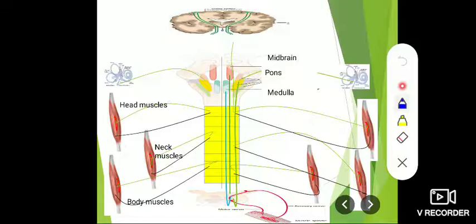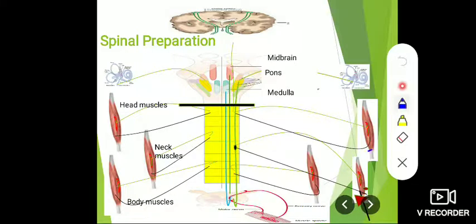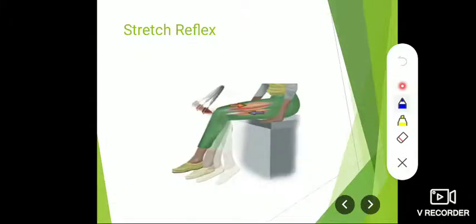So this is the spinal preparation. We'll try to elicit the reflexes. Only spinal cord is intact. Now here we are giving a tap, impulse generated, it is going, and we'll see muscle contraction. So you can see muscle contraction is there. That means stretch reflex is present even if cortex, basal ganglia, cerebellum, everything is gone. So the level of integration of stretch reflex, which is the most basic postural reflex, is the spinal cord.